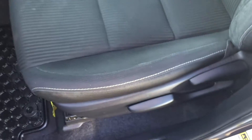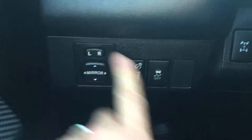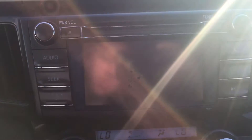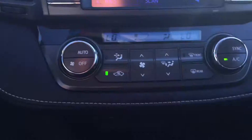We have a manual height adjustment seat. You can see it has the charcoal black interior, which is in good shape. There are power mirrors, traction control off button, a control for the dash lights, a centre diff lock, and an AM/FM/CD player that also serves as the backup camera display.